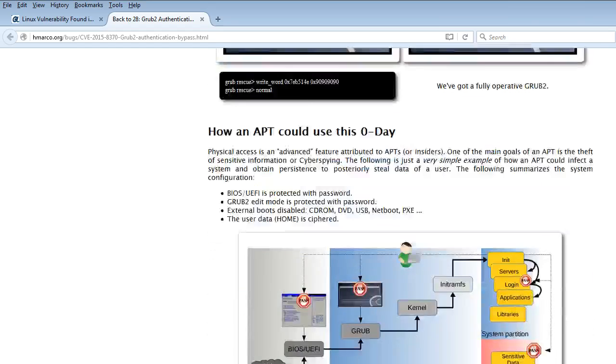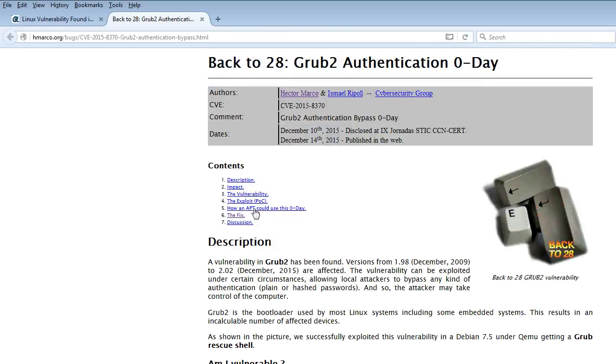Quickly, I guess most of the major vendors are already aware and have already created patches, so that's one quick fix. If you're a Linux user, you just apt-get update or yum update or however you automatically update your Linux system. Look for Grub 2 updates and definitely install them as soon as possible. And then obviously an easy possible solution is not to allow any access to that computer, unplug the keyboard, and secure access to that computer.